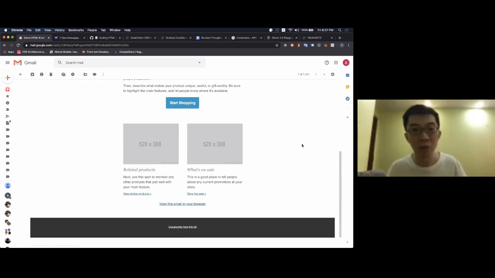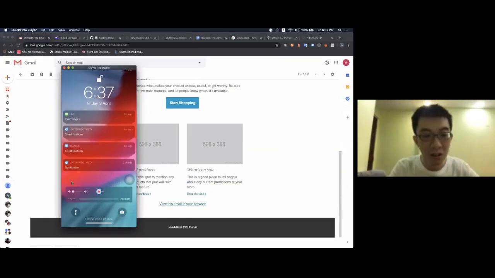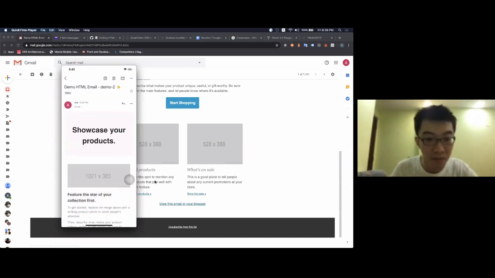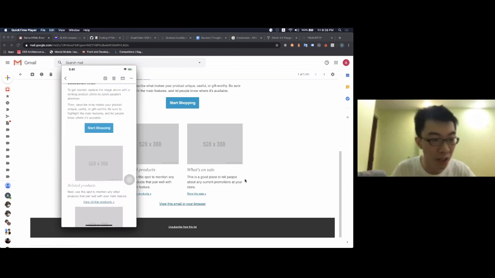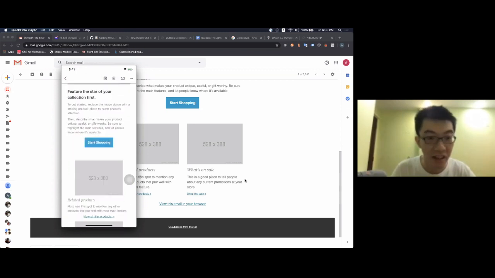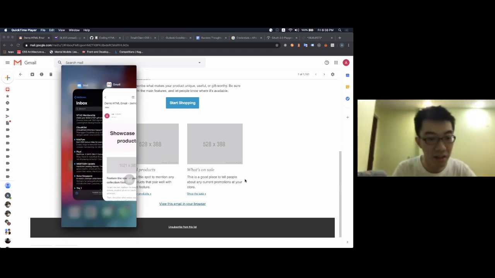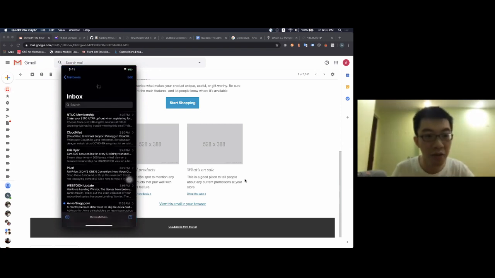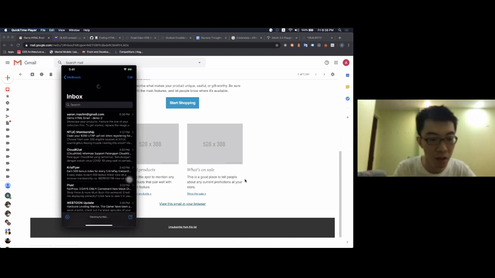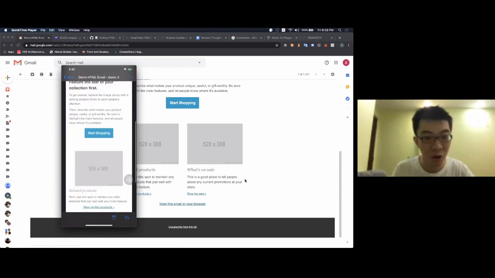Another place I want to check is my Gmail app. Let's see how it looks over in my phone over here. Oh, as you can see, the responsiveness is working, and all looks good as well. Then another one that I want to try is the Mail app, the iPhone Apple Mail. And yes, as expected, it also looks quite good.